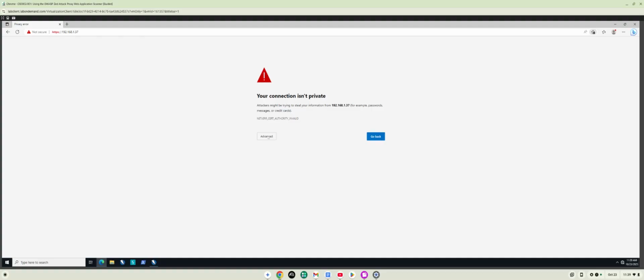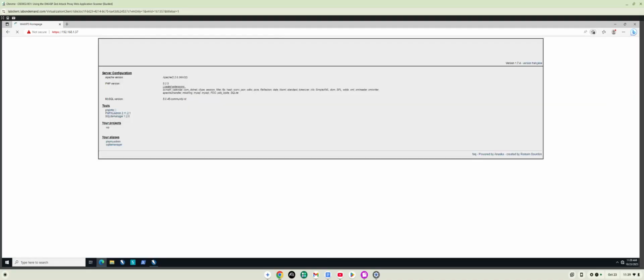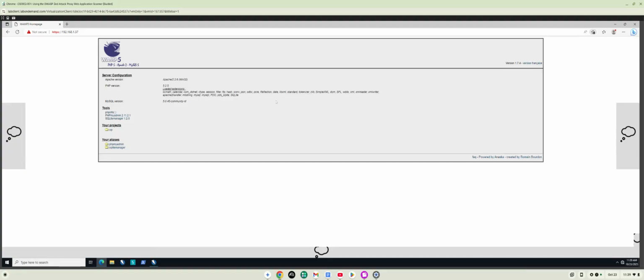I just need to go to advanced, and then I'll assume the risk by clicking on this link here. All right, so we're in. It looks like this is a web server that we're aiming at. So I can see now that I can indeed access that.